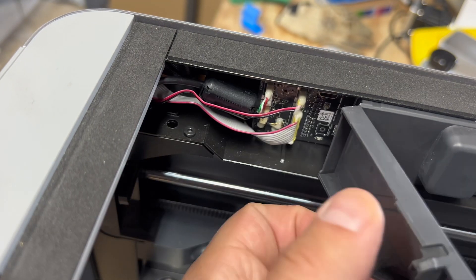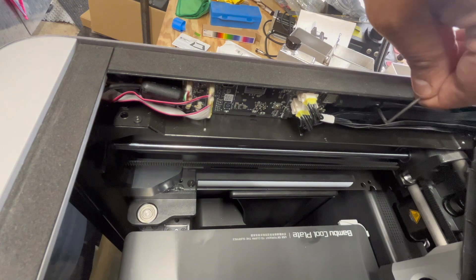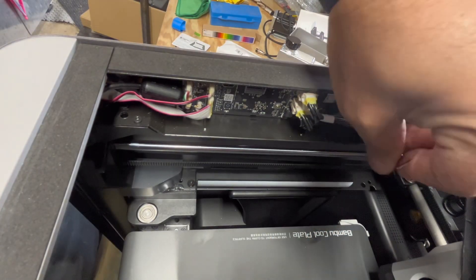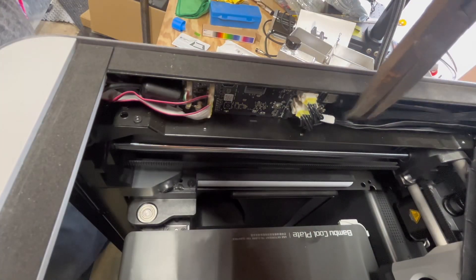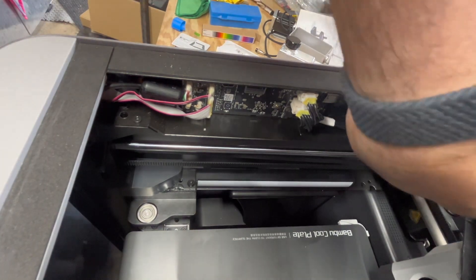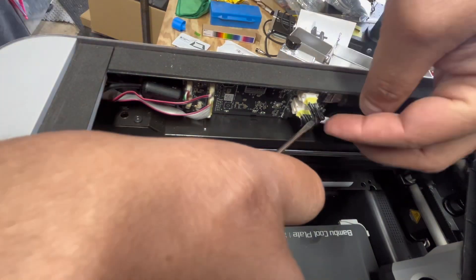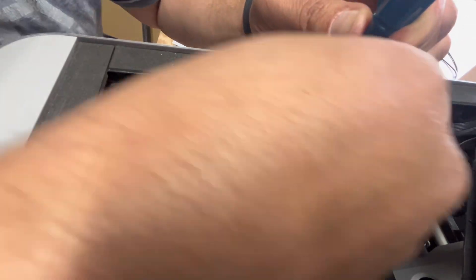It just kept saying login failed. So I opened up a support ticket and they confirmed that the firmware was so old it would no longer connect to their cloud services for security reasons. The seller was nice enough to give me his original receipt, and Bambu Lab was generous enough to cover it under warranty, even though they probably shouldn't have. It is a $150 board if you have to purchase it outright. They sent the board over and I got to replacing it.